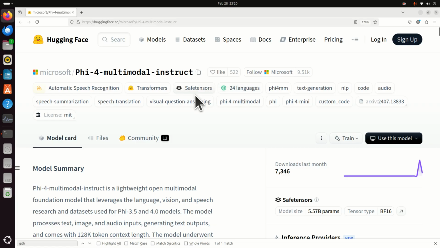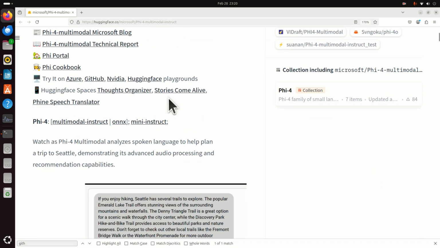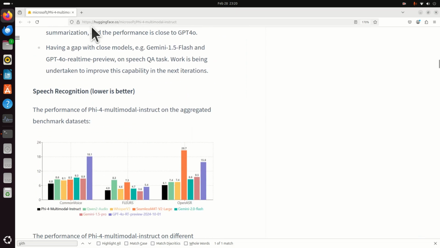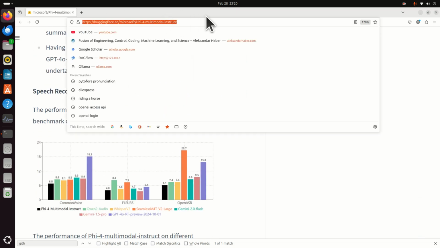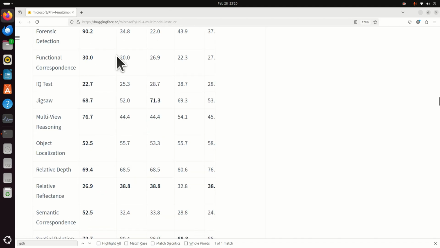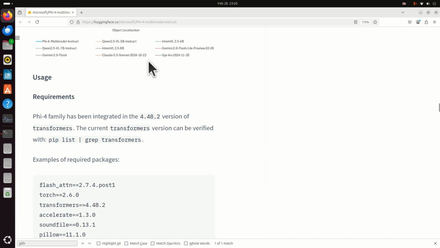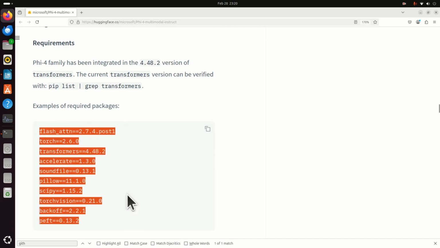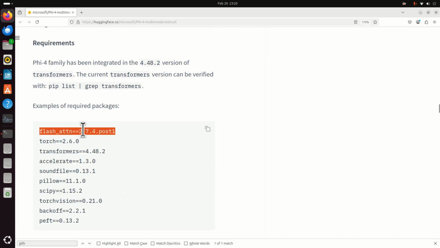And here comes the most critical part. We need to install the necessary Python libraries and packages such that we can run this model. Now, if you go to this main web page of Phi-4, you will see that it's maybe 10 or 20 pages long, and it's difficult to find what are the requirements and what are the libraries we need. And here they are. You can see it over here. Now, you can actually run these installations by typing pip install this, pip install this, pip install this, etc. until the end. However, we are not going to do that.